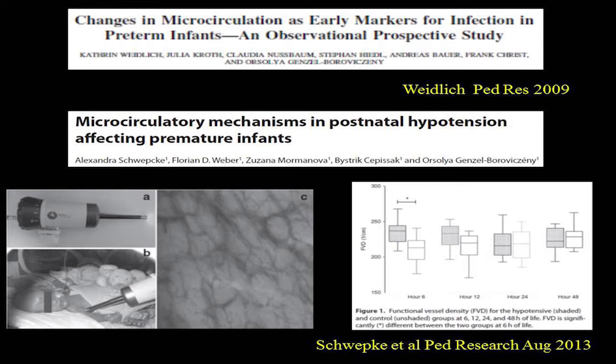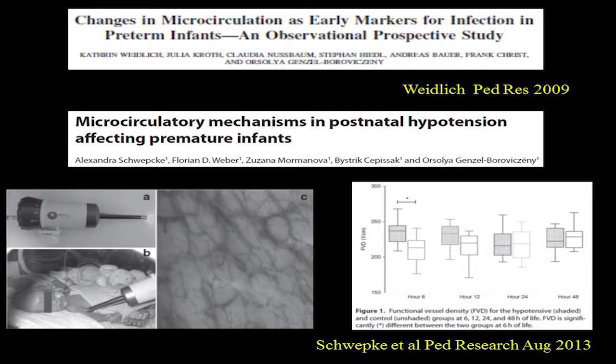And this is a more recent study that looked at the effect of hypotension on the microcirculation, or maybe the other way around. This is an observational study where, again, in premature babies, they measured the microcirculation on subsequent days after birth, or actually shorter time intervals here, and they compared the children who developed hypotension with the children who did not. So the grey boxes here are the children who developed hypotension and received treatment with fluid resuscitation and inotropes, compared to the children who did not develop hypotension.